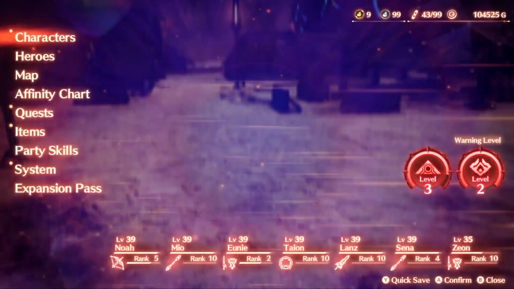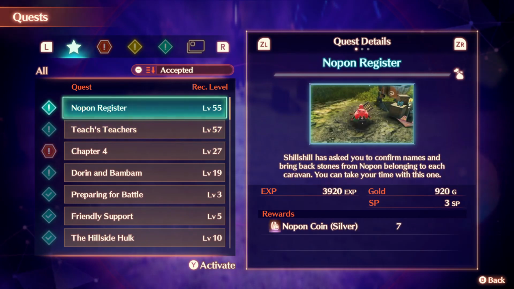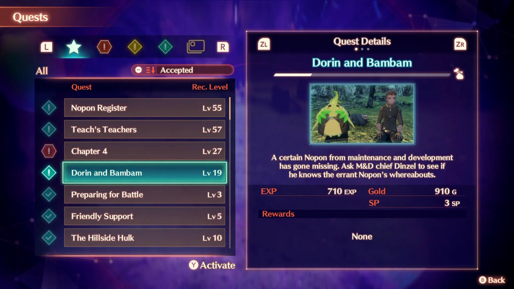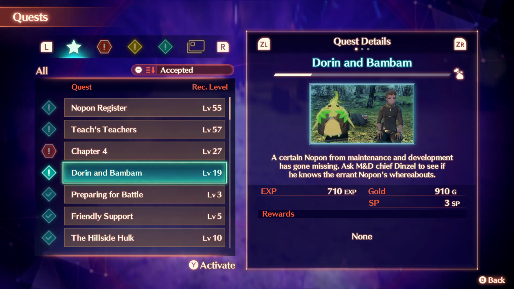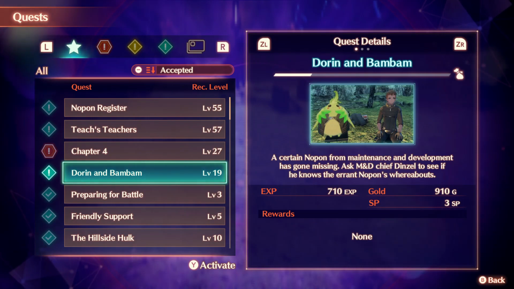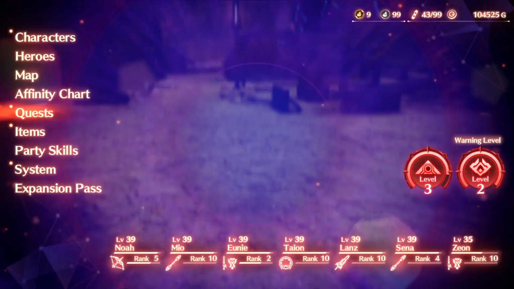Okay, so we are gonna go and check in with that quest again, the one called Dorin and Bambam. A certain Nopon from maintenance and development has gone missing. Ask that MND Chief Denzel to see if he knows the errant Nopon's whereabouts. Okay, so we gained a little bit of a spirit point and a little bit of gold and a little bit of SP. Alright, friends, so let's go ahead and activate this quest and get that done.